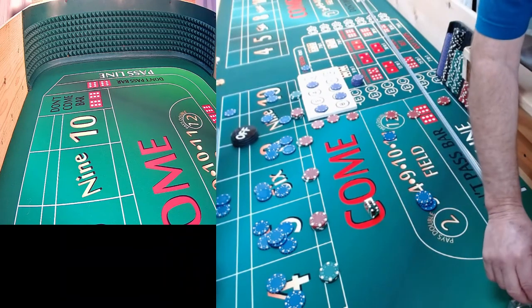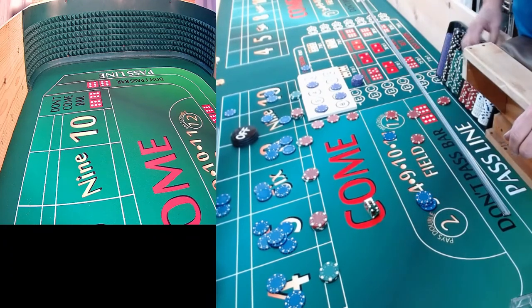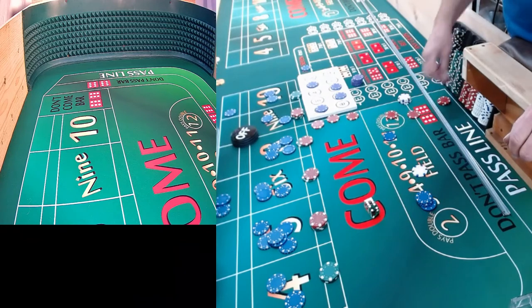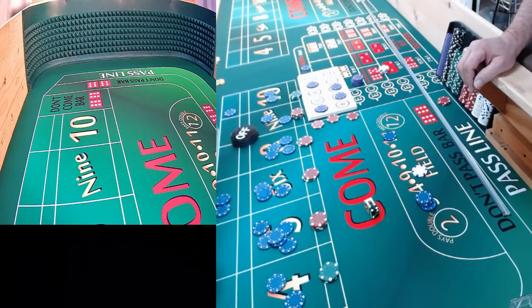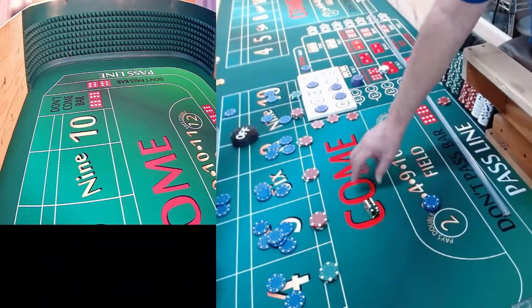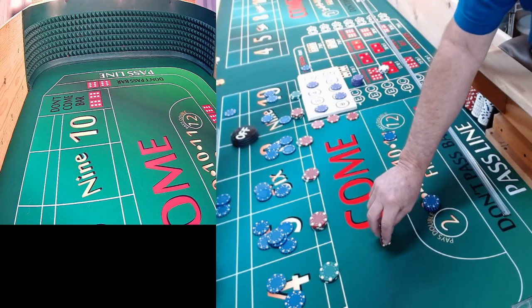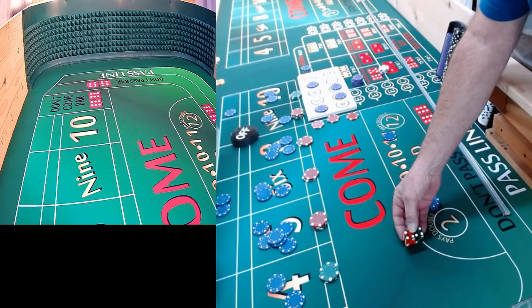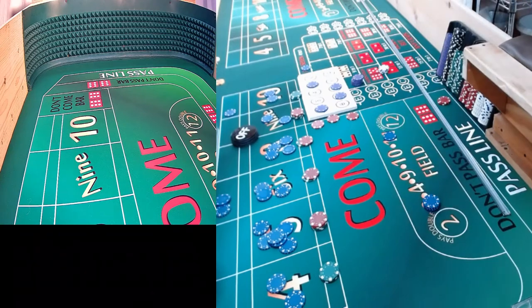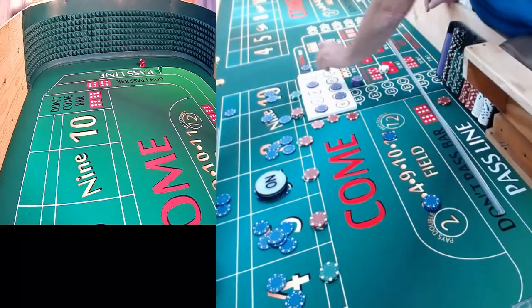We're in a come out roll. Do a $4 horn. Dollar change. Okay, dice are out. Come on, roll. And we got a 4-2, easy 6. Easy 6.